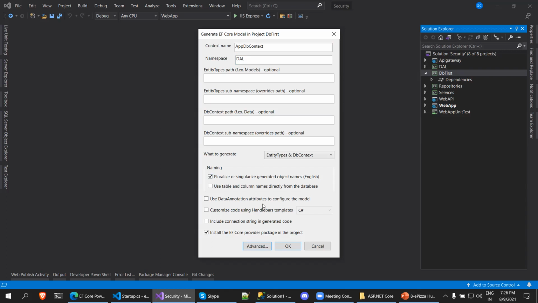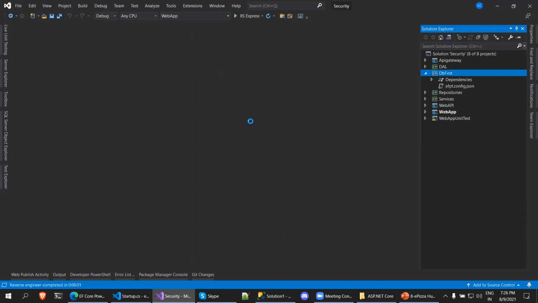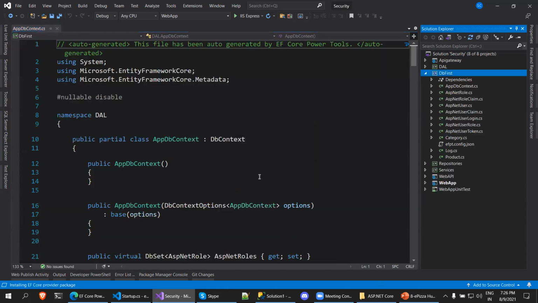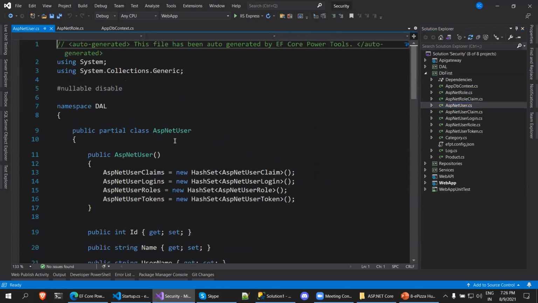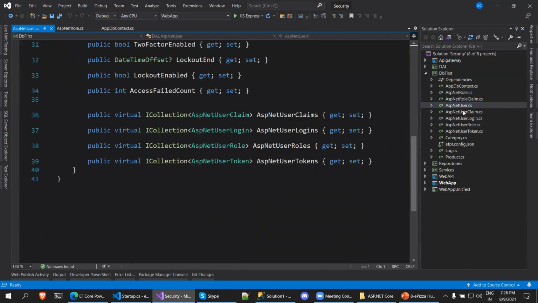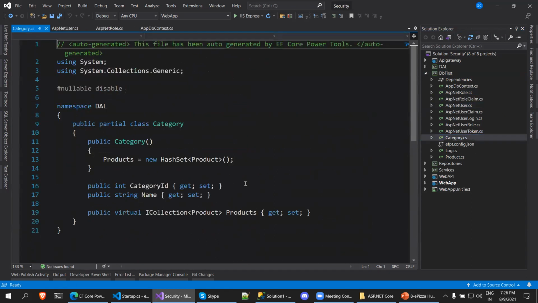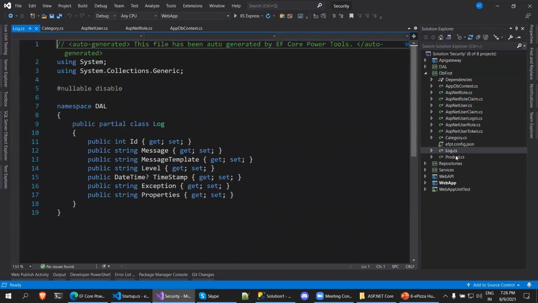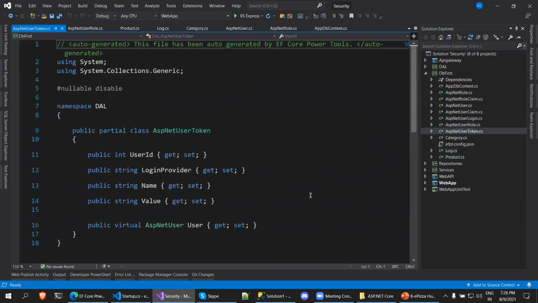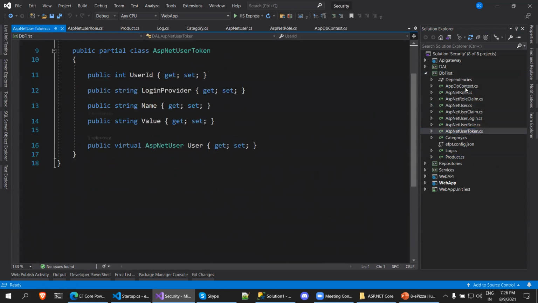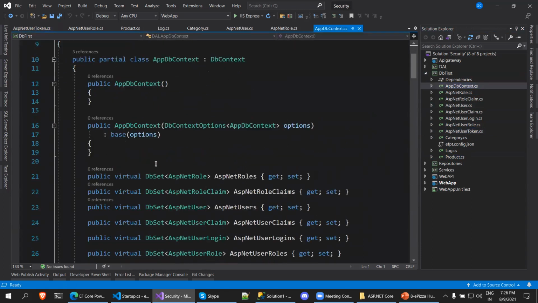These are the settings I defined. Now click on the OK button. It will generate everything for us automatically. You can see it has the ASP.NET roles table, ASP.NET users, category, log, product, everything. And it automatically added this AppDbContext.